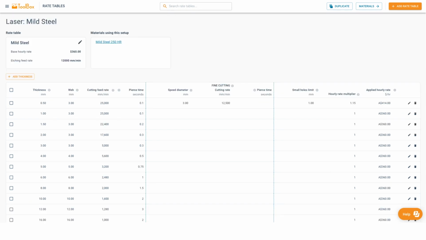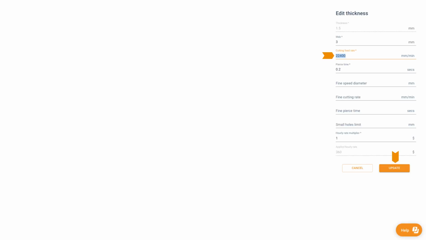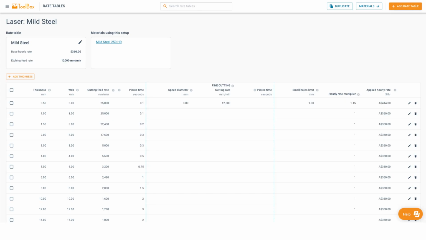The other way to edit them is one by one. Sometimes this is the safest method until you're comfortable with the system. Just click the Edit icon over here on the right-hand side of each of the thicknesses. Don't forget to hit Update. Once you have changed the first rate table, to get to the others, just place your cursor up here in the search window, and you'll see the drawer slide out again. Pick a new one. Rinse and repeat for the others.